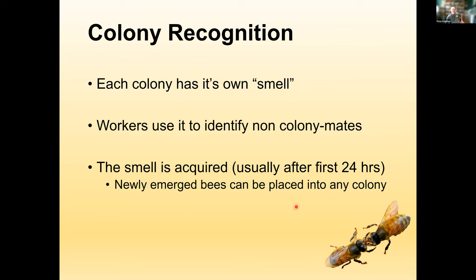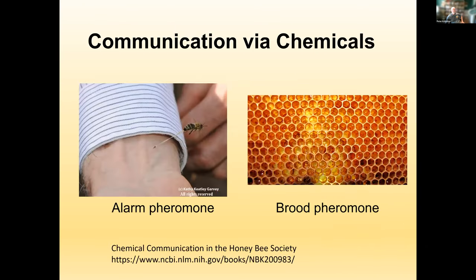Newly emerged bees can be placed into any colony. So nurse bees, basically, when you have a frame with nurse bees on it, they are very flexible in terms of how they can be moved. And that's why you generally make packages with a lot of nurse bees in there. They're easy to move around.